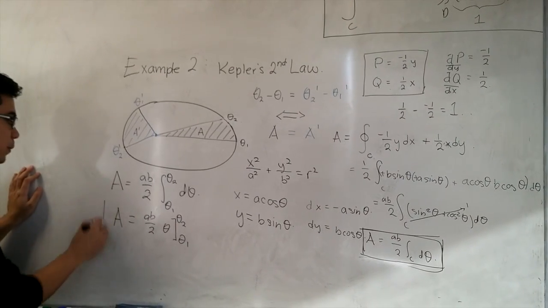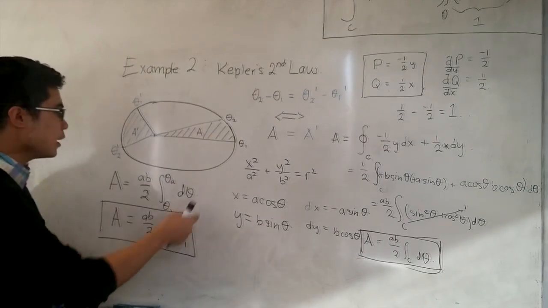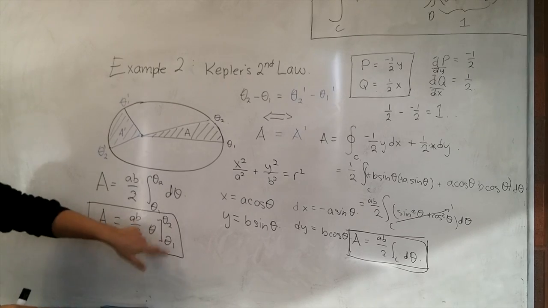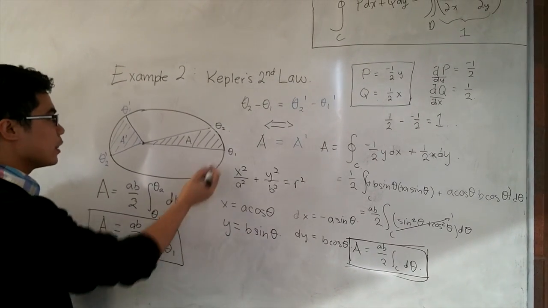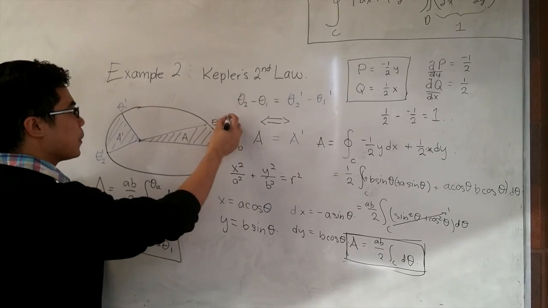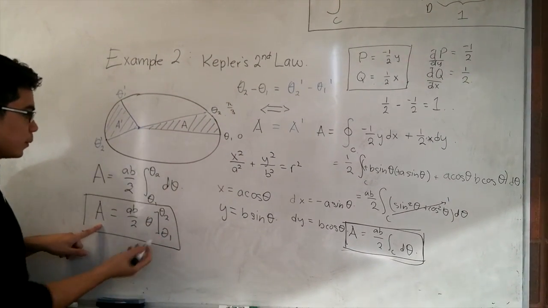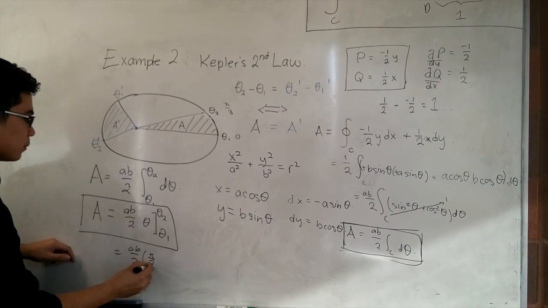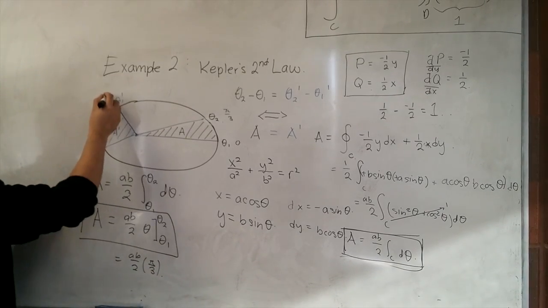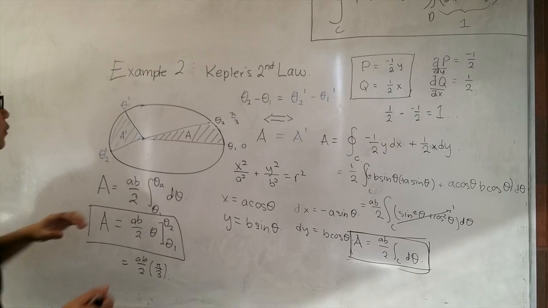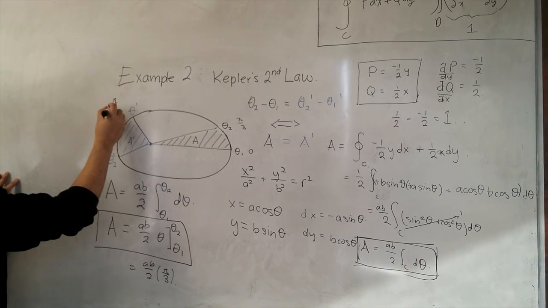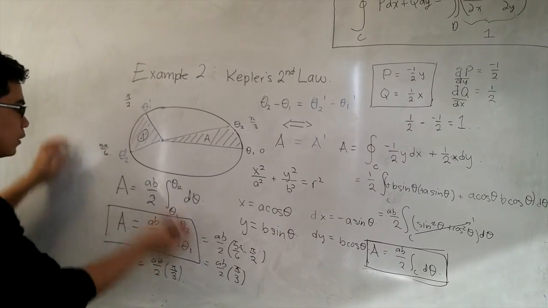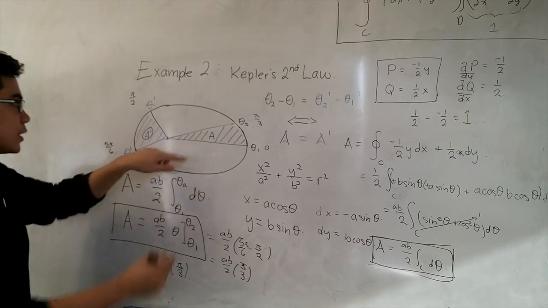So from this relationship, we can see that for any difference in theta, if this difference remains constant, we get the same area. So if we were to say that this was from 0 to pi over 3, we end up with an area of ab/2 times pi over 3. And if we were to get the same pi over 3 interval, and we start from, let's say, pi over 2 to 5 pi over 6, we see that this area is ab over 2 times pi over 3, which is the same area as this.